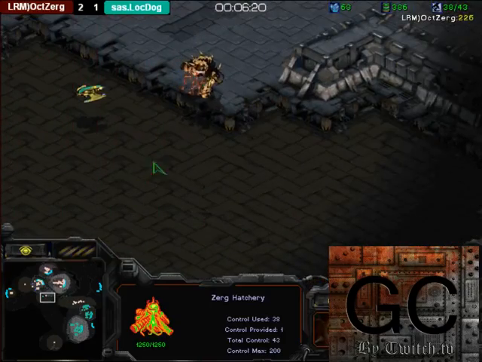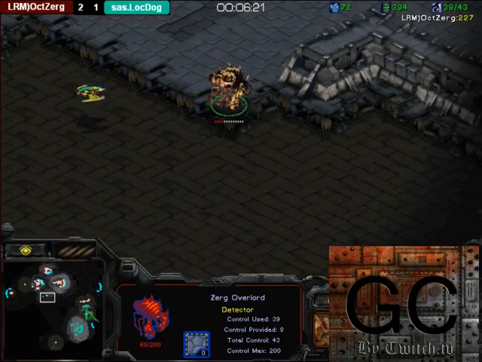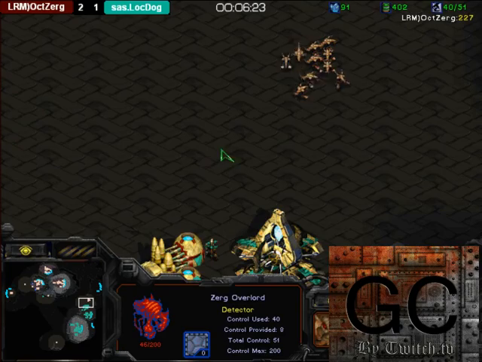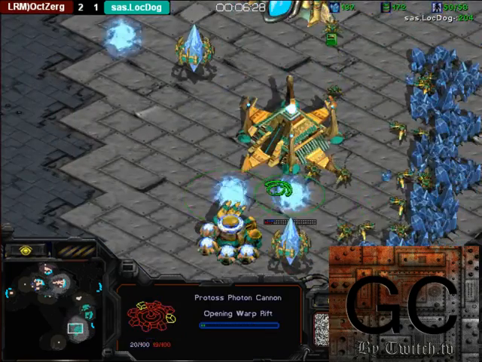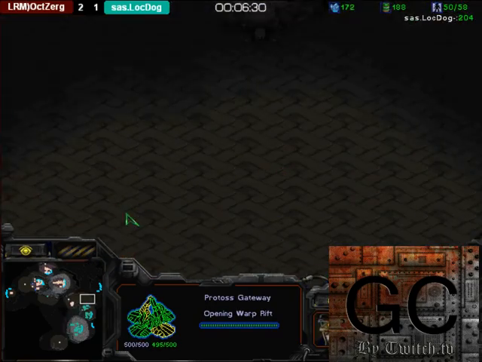Anyway, Spire's on the way. We're going to lose one Overlord before the Spire finishes, probably two. Citadel's down, isn't researching speed yet, actually getting a really fast archive.